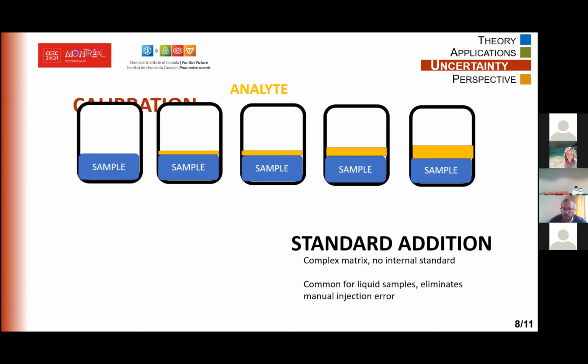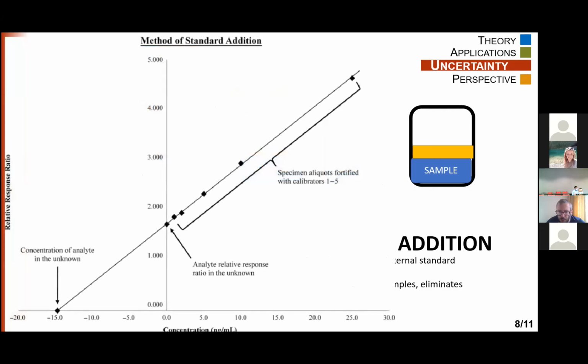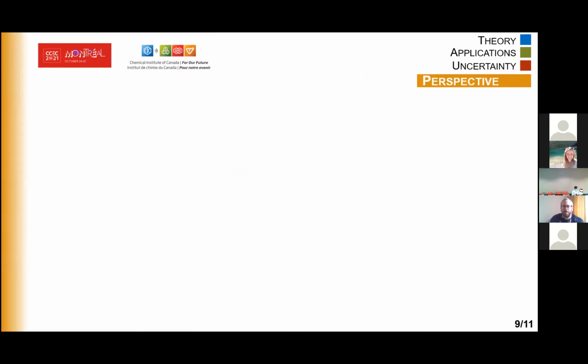With this method, the calibration curve will be a line that will not pass through the origin, because also the first sample contains our analyte, in our example, phenol. However, extrapolating the line back to 0, we can calculate the analyte concentration. So this method is the best when you have a very complex matrix, for example, wastewaters or air contaminants.